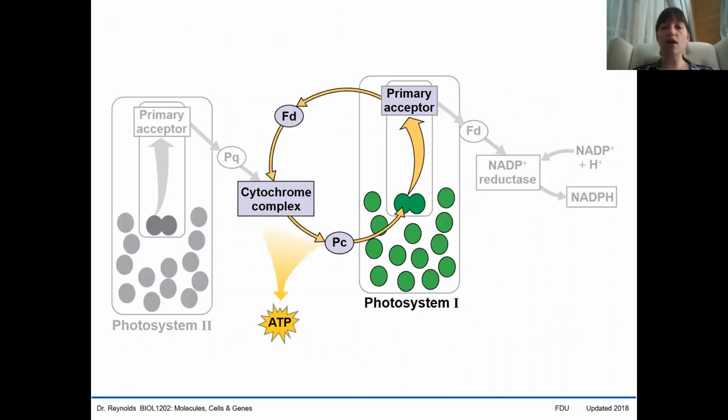Sometimes, however, water just is not available, or in a very limited sense. And so the cell is going to utilize electrons over and over and over again, not giving them away to NADPH, but actually feeding them back into the electron transport chain. Photosystem 1 can do this all by itself, feeding the electron transport chain with the same pair of electrons that it accepts at the end. And then it will energize those electrons using the light from the sun before donating them back to the electron transport chain. And in this way, the cell can actually produce more ATP.